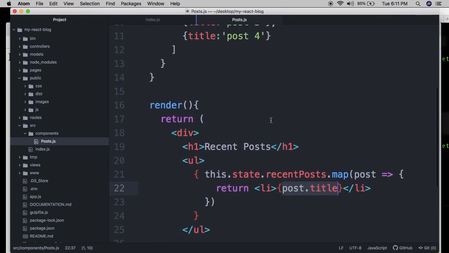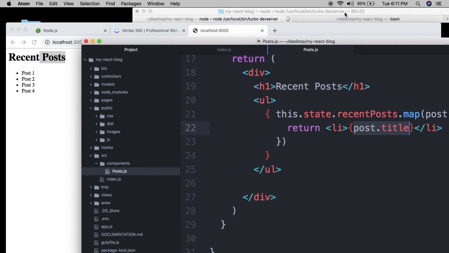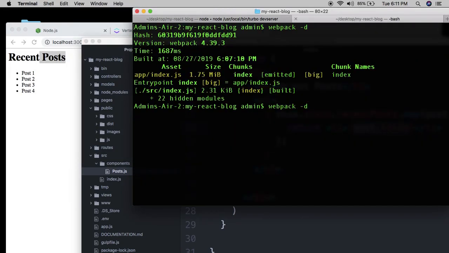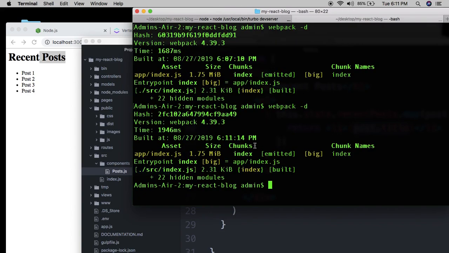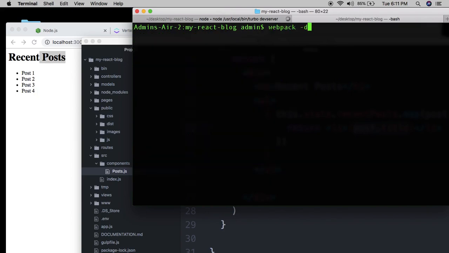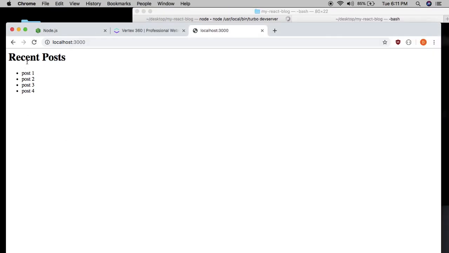We're grabbing the text from the JSON object, so this also needs to be inside of its own curly brace. And then I'm going to recompile the code. And this time I left the server on, so we don't need to worry about that. I think it recompiled already. I'm going to do it one more time because I lost track of it. There it is. And then if I reload, I'll see the same thing because I only have 4 posts again.